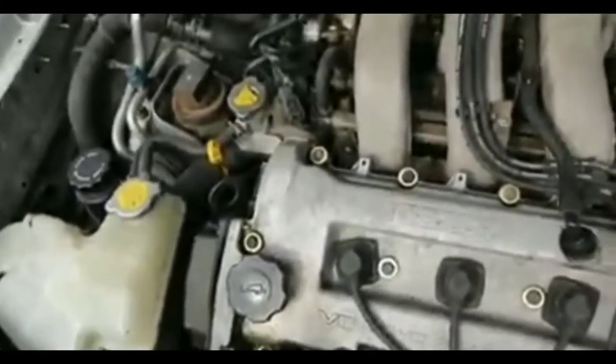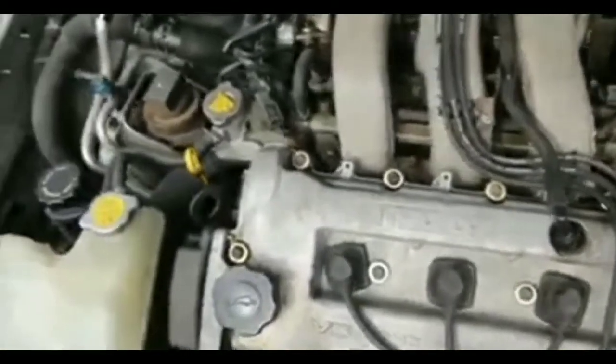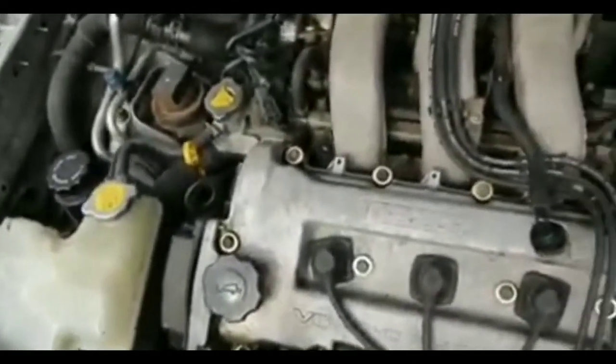Anyway, me putting the jump pack cables onto my battery terminal, if it was the alternator, the car would start up, and then after I took the cables off, the car would have died out because there would be no electricity since the alternator would be dead. But that's not the case here.